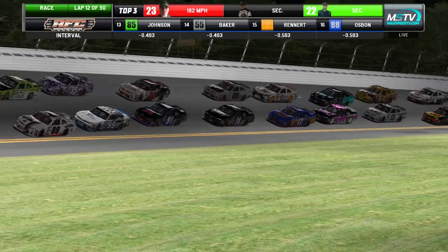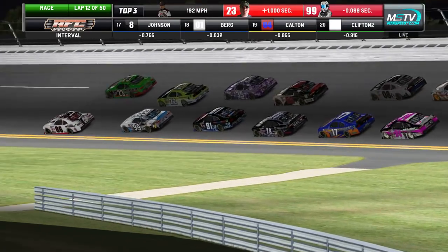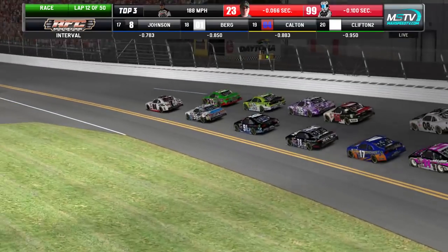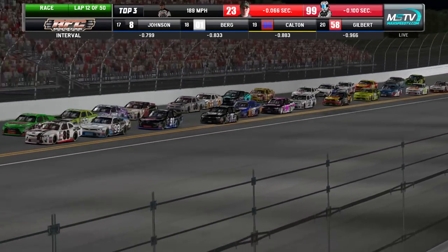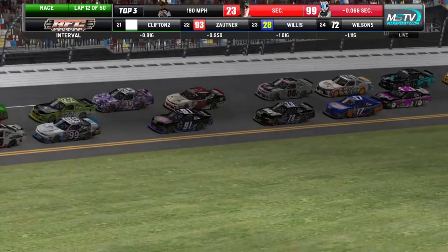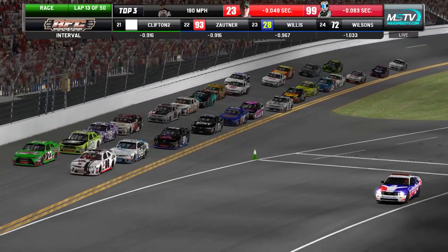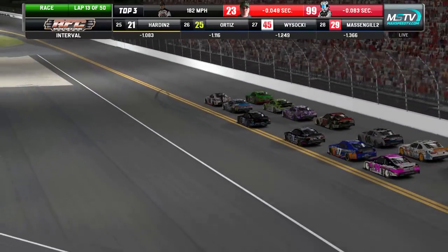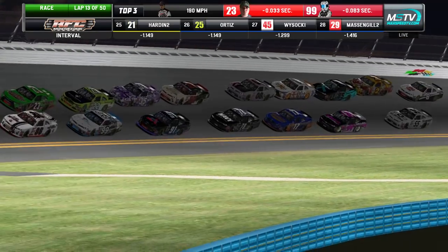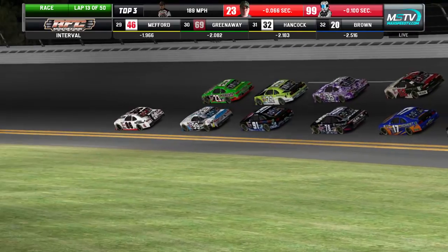But it is important to remember, if a fuel mileage race breaks out, we go the rest of the way. These guys are going to have to make one, maybe even 2 pit stops. So if it stayed green the whole way, it would be hard to say, because even if you made 1 pit stop the whole race, you'd still have to have some help to get there. It's going to require multiple people to be on that same page.